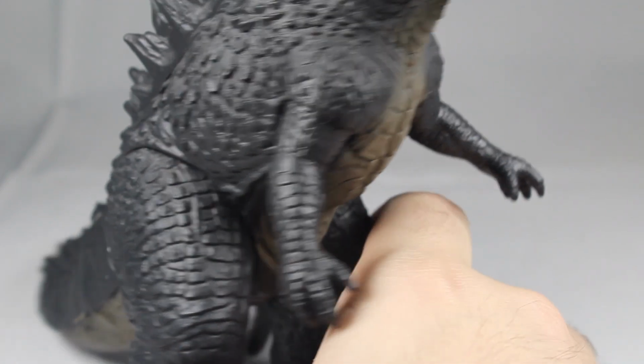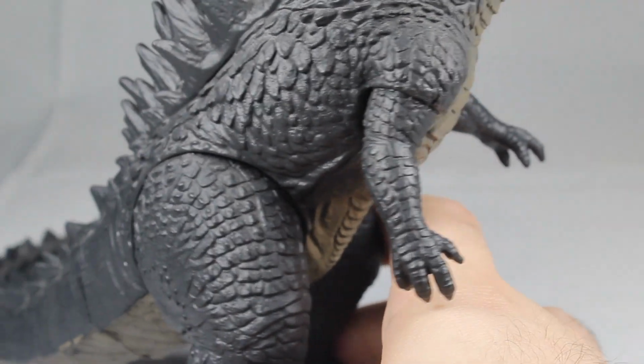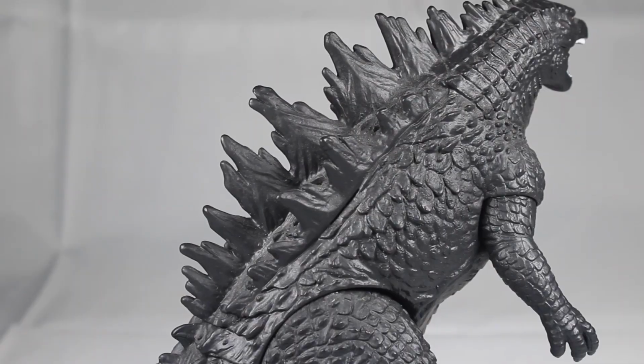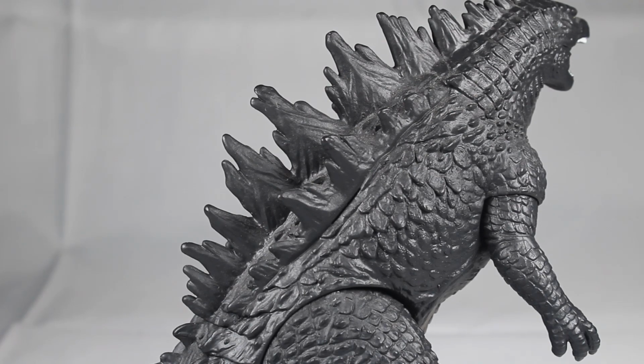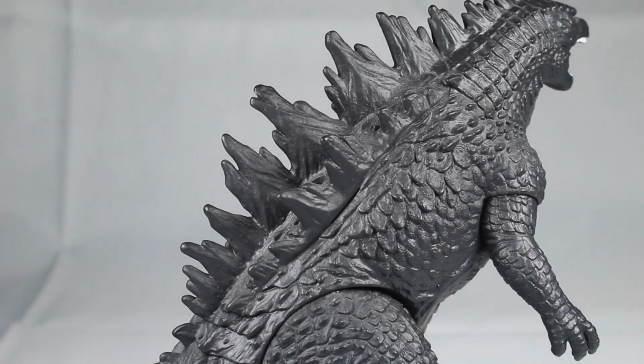I mean, yeah, the scales do kind of look like chicken feathers on this figure, to me personally, but it looks really, really good. In terms of dorsal plates, they look pretty good. Although I'd have to say I favor the 12-inch figure a lot more because the 12-inch figure, the dorsal plates look a little bit more jagged. These look very rounded, and you know, I know why they did that. It's just a personal thing.